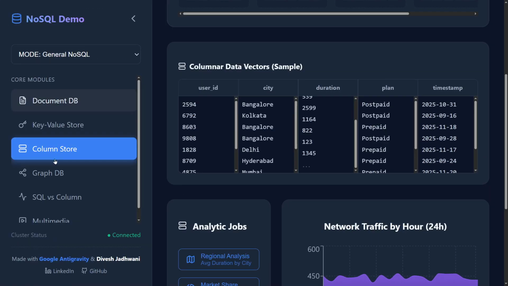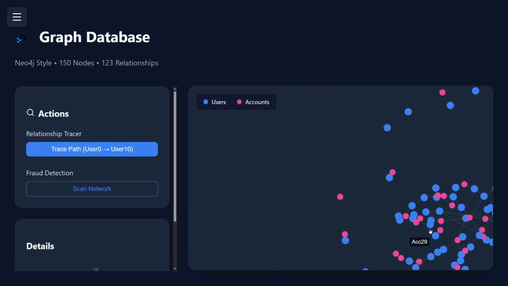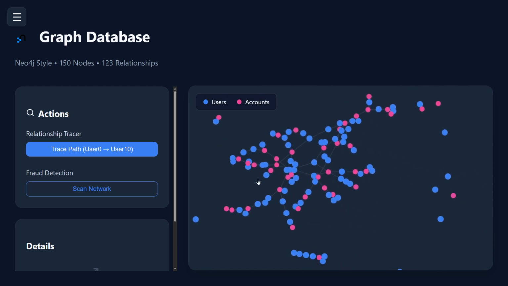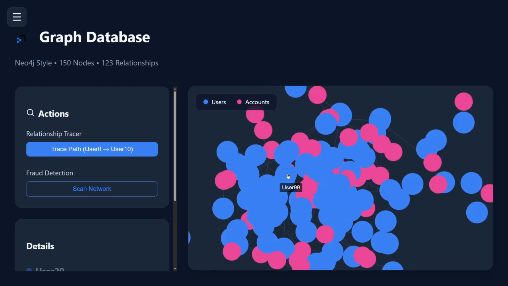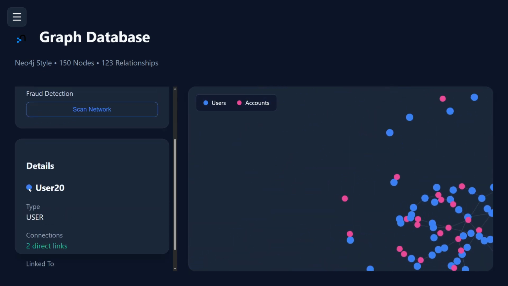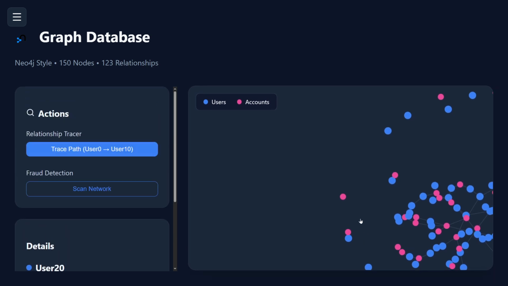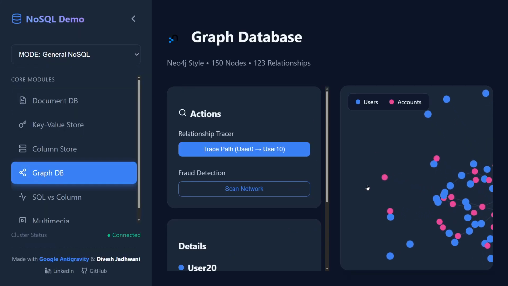Cool. Let us look at this interesting type of database, which is the graph database. Now see, this is user data and how it is stored in a graph. Okay, let me zoom it in, and when I click a particular user, you can see how I'm getting the details of the user and how it is linked to other users and which users. So this is how Instagram gives you suggestions for whom you are supposed to follow.